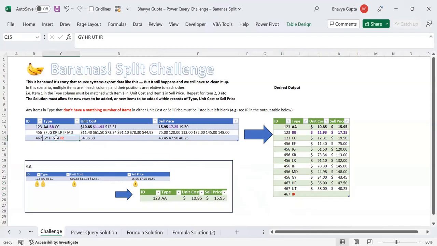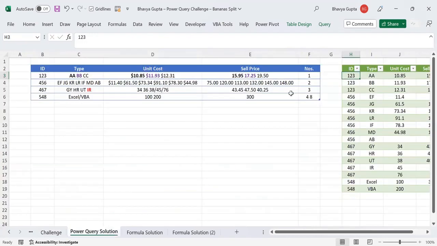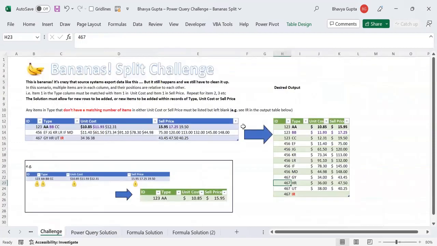Ideally, it should be 4 rows, because we have 4 types here. So this should be 467 actually. Let's see this here as well. Yes, 467 is 4 times. And 456 is 7 times because we added it here manually, right? So yes, this is a correction, that it should be 4. Now, how are we getting to know that?